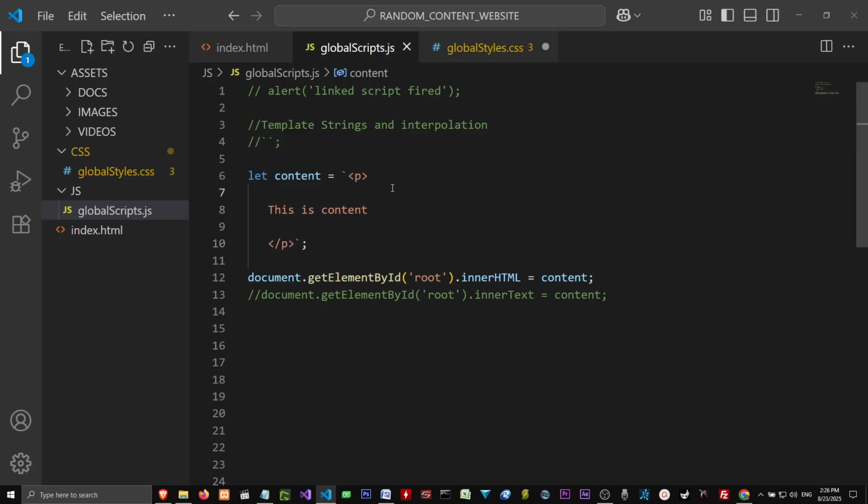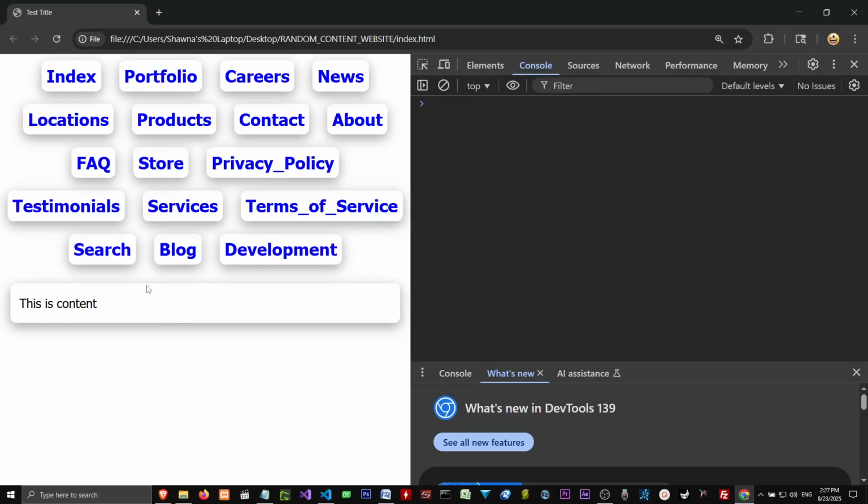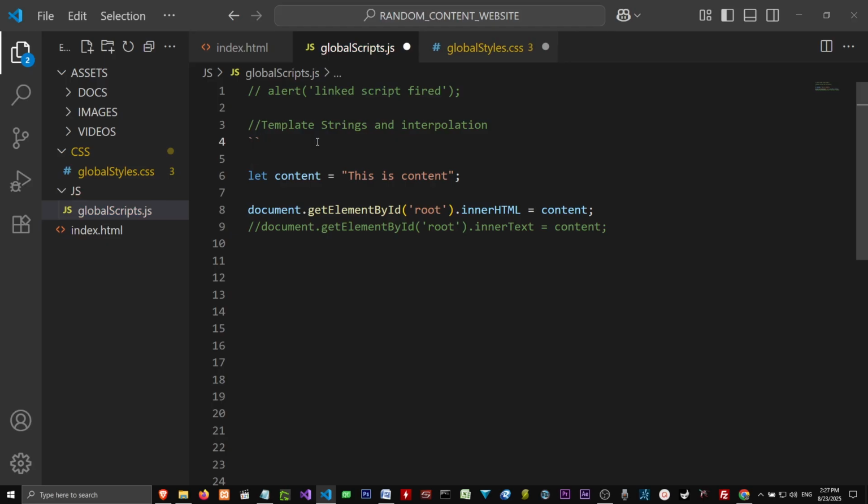Hit Control-S to save, and let's see what happens now. Okay, well, this is content. You'll see here in a second where I'm going with this. So with innerHTML, we can use the template strings method, the backticks, and what we can do is actually structure out HTML markup in here.